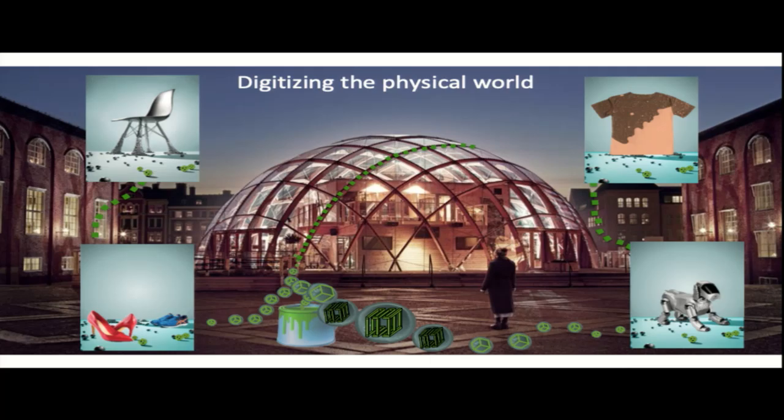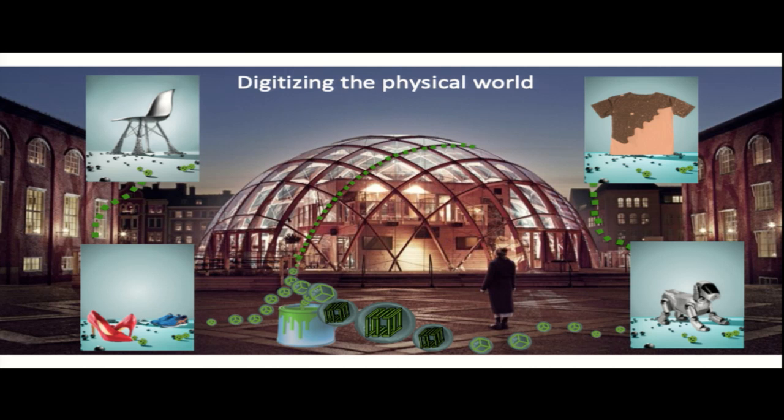And so perhaps this is the vision of programmable matter. Imagine at home you have a bucket of this kind of artificial cells. And now you want to go out in the evening and I want that pair of red shoes, you know, with high heels, very fancy. I tell it, okay, build me the shoes. The bucket gives me the shoes. I put them on for the evening. When I come back home, I put them back in the bucket. And the day after, maybe it can make me a chair or it can make me a t-shirt or something else.